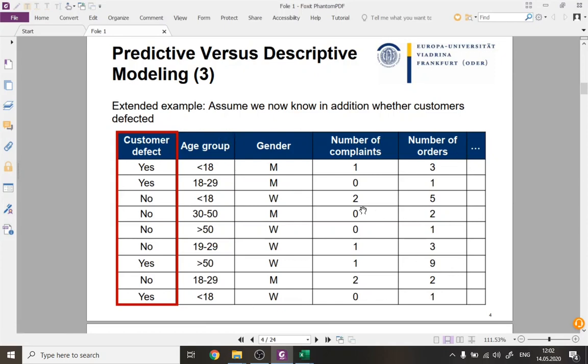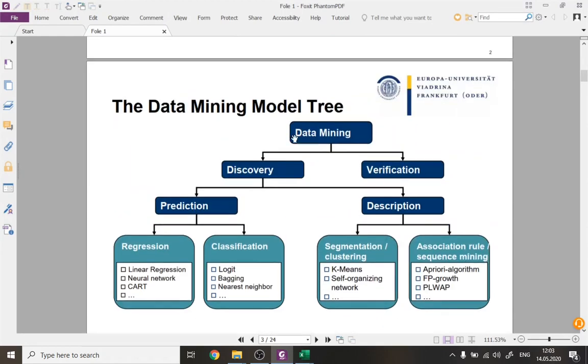Then we evaluate which factors really impact whether the customer stays with the company or not. And when we have evaluated these relations, we can predict it for any new customers that we have. And that's why it's called predictive data mining.